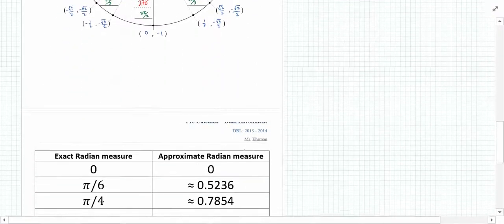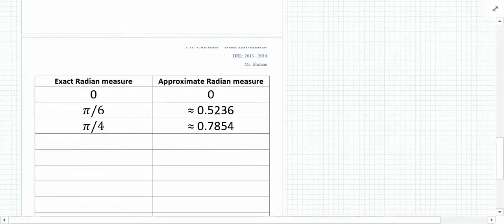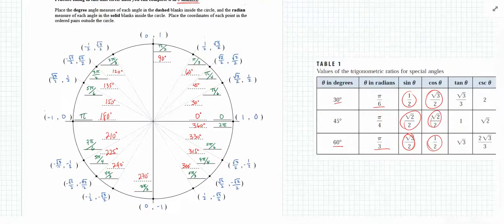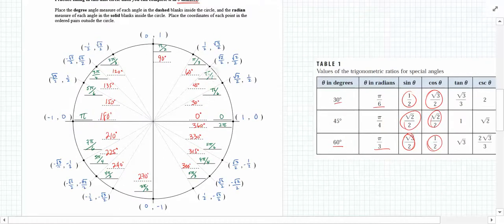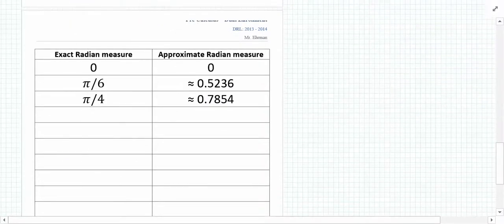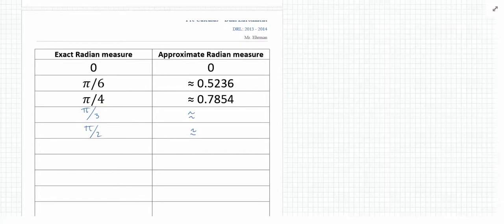Now, to supplement this, it is helpful to understand what our exact radian measures come out to be as far as an approximate or decimal value. So what I'd like for you to do is take each of the radian measures, so pi over 6, pi over 4, pi over 3, pi over 2, and so on. Enter those here, and use your calculator to approximate what those decimals are going to be equal to. Please have those results ready for tomorrow's class.